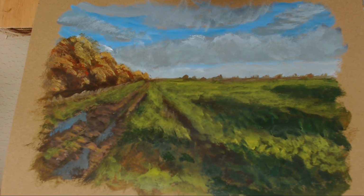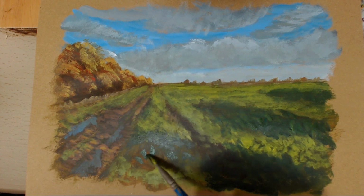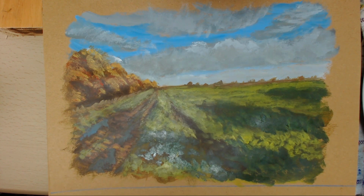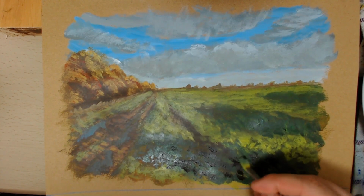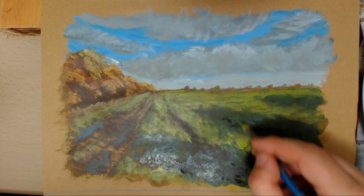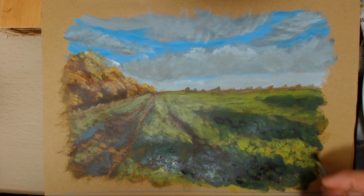You can see it a little bit better like that. Sometimes it's hard to get the camera to pick it up as clear as you want it to be. But I want the bluey bits. I think once it's dried, you'll be able to see it a bit better. I'm just throwing in shapes. Different angled brush strokes. Different colours.